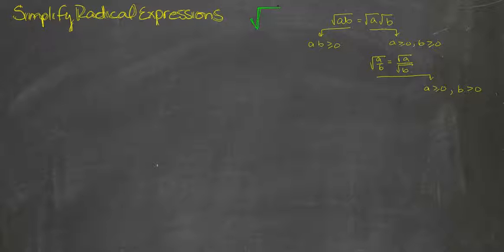And we're going to start by talking about a couple of properties. The first property is the product property of radicals, and it's the product property because in this case you can see that A and B are multiplied together, and product is a result of multiplication. Notice that we have a restriction that A times B has to be greater than or equal to 0. That makes sense. We can't have a negative under the radical.